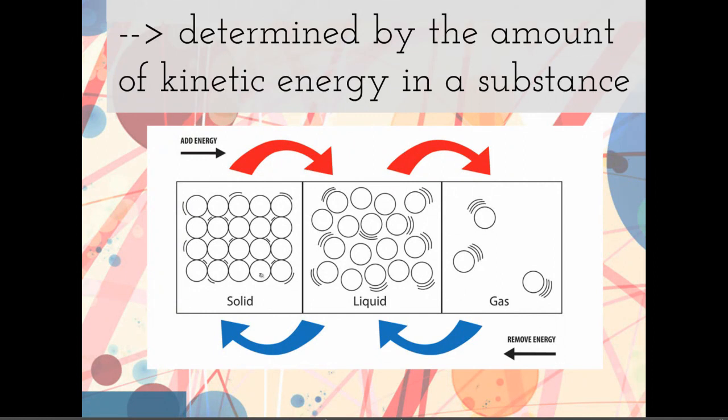If you are a liquid, you've taken those same molecules, but now added more kinetic energy. So each one is moving around more and bumping into each other, and that's a liquid. And then you reach a point where they have so much kinetic energy that you turn into a gas and they're moving rapidly around. So if you take a cube of ice and you start to heat it up, you're getting those molecules to move around. It melts, and then you heat that water up enough, you'll end up with steam. And now your water molecules are moving around really quickly.